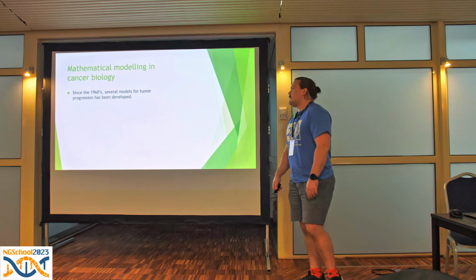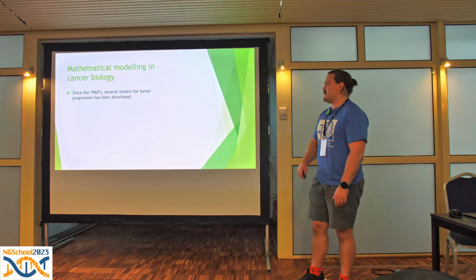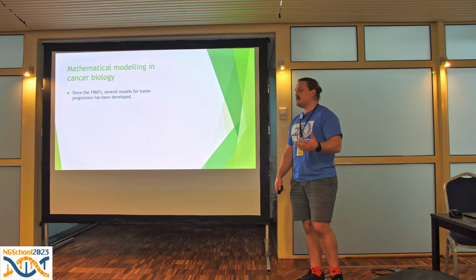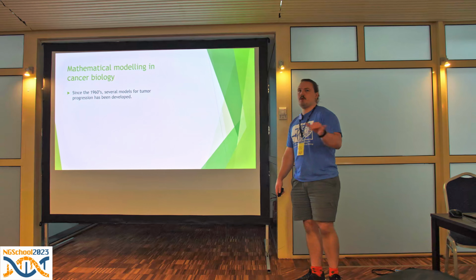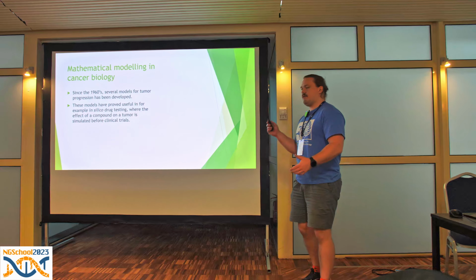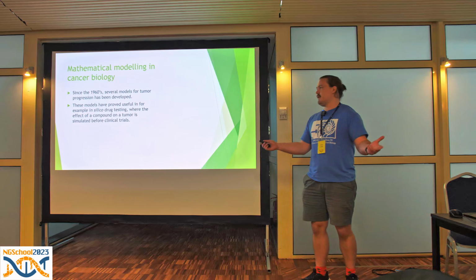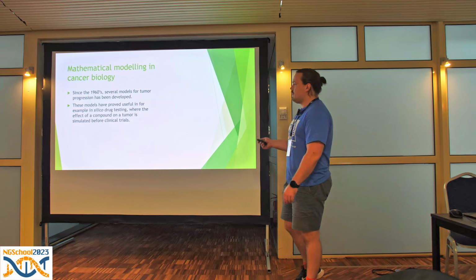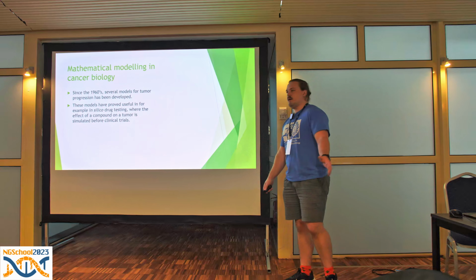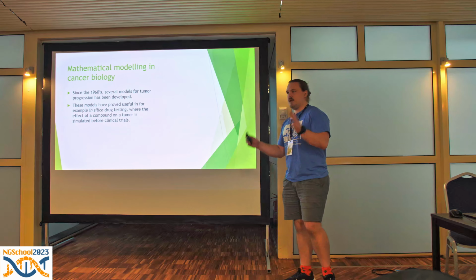Mathematical modeling in cancer biology in general. As far as I know, this has been a thing since the 1960s, where some extremely simple models were applied to tumor growth. And they have proved useful, for example, in silico drug testing, where the effect of a compound on a tumor can be simulated before clinical trials. So you have a digital medication, a digital tumor, and then you can simulate how these will interact with one another.